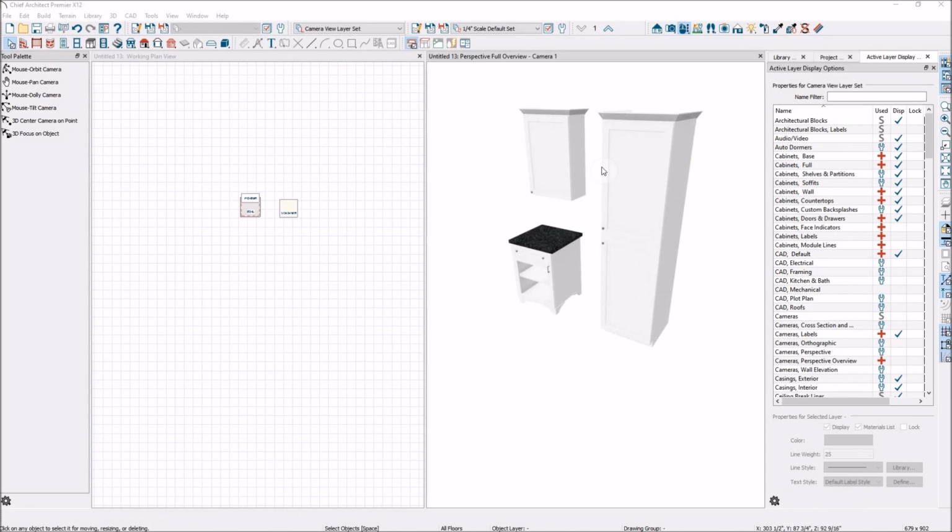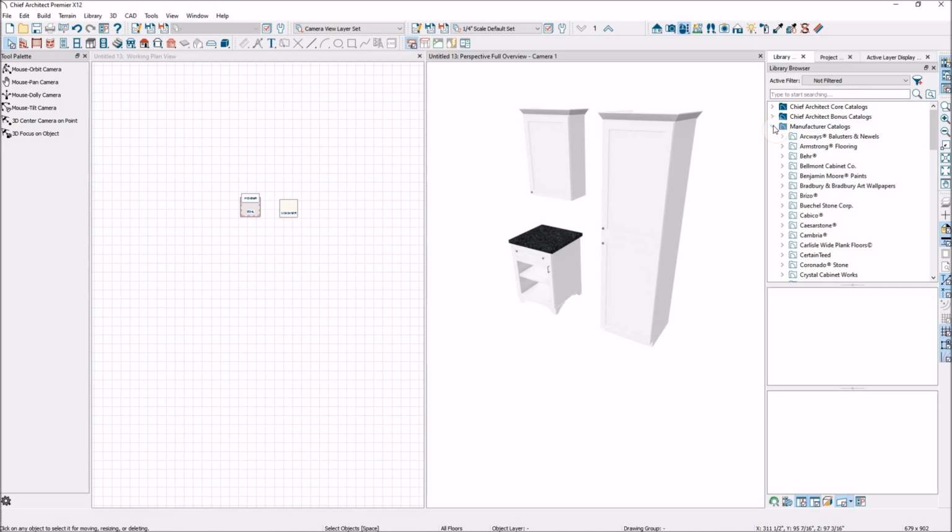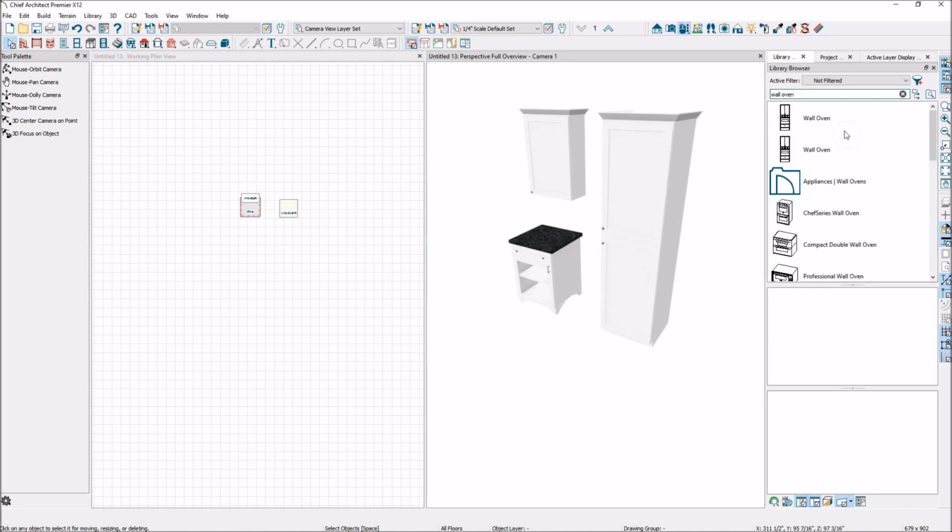Let's look at this full height cabinet here. This is one that we will use a lot for creating pantries or chef pantries, and also this is what you're going to use for your wall ovens and any other wall appliances that you have. So it's really easy to convert this basically into an appliance cabinet. All you do is drop the appliance into it, really. So I'm just going to search the catalog for a wall oven. And so there are some pre-configured cabinets there, but let's use this one here.